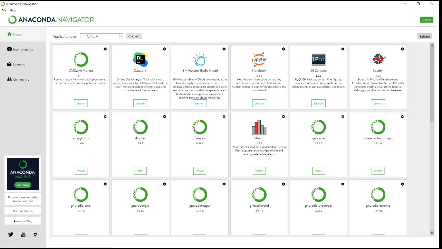So what happens is, when you added the Jupyter Notebook edit feature here, internally it has taken care of installing this also. That's why you don't see an install option here. It's a launch option only. So when you added the Jupyter Notebook edit option on the command prompt, it installed Jupyter Notebook also.